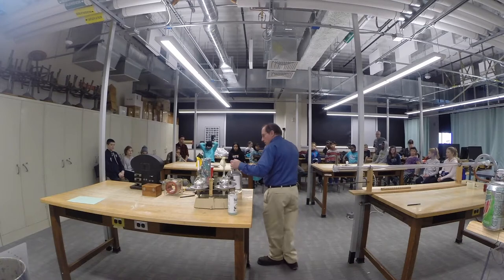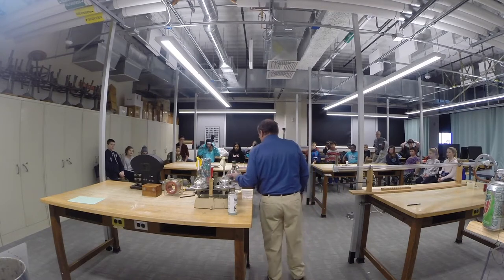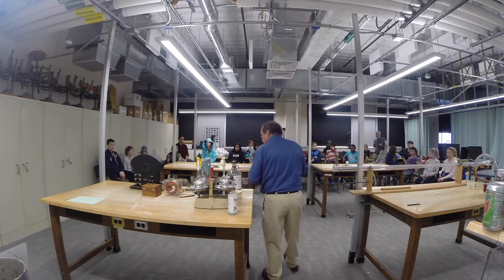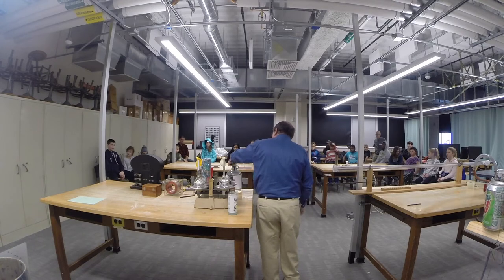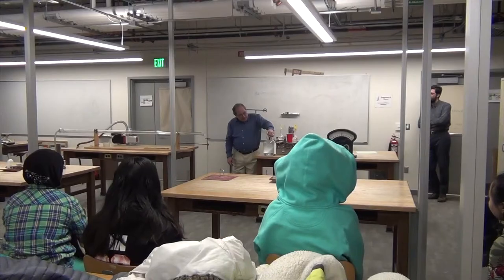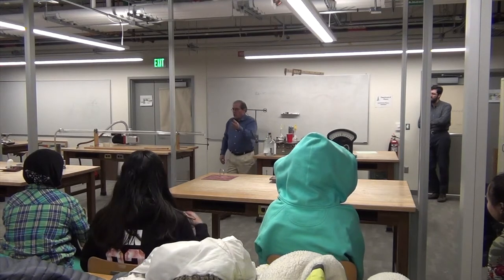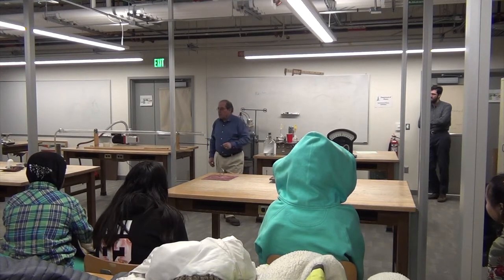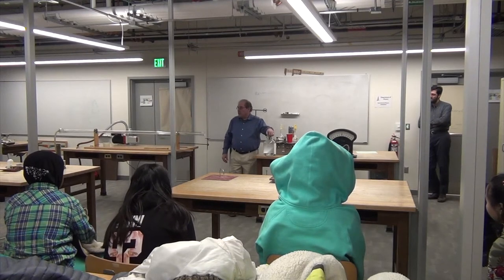Okay, so the first thing I want to demonstrate here is a Cartesian diver. This is a very old device. It was invented, as far as I know, by René Descartes. I don't know what his first one looked like, but I'm going to demonstrate that. I'm going to push down on the cork. And you can see in there is an inverted volumetric flask. The flask is open at the bottom. It's partially filled with water, so there's just enough water in there so it can float.